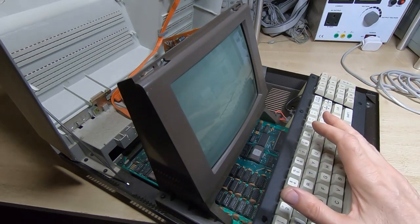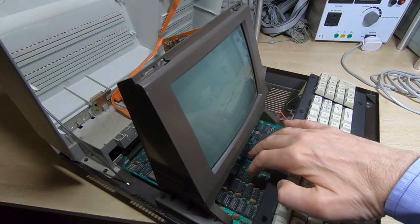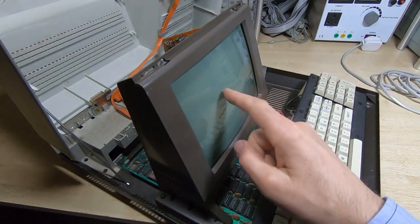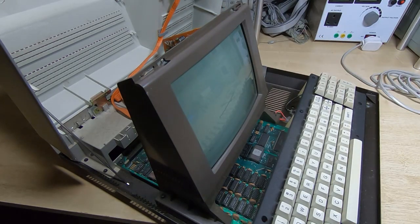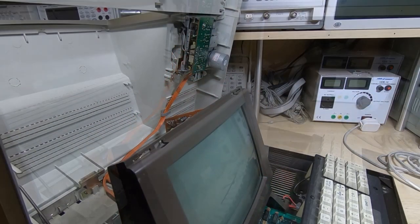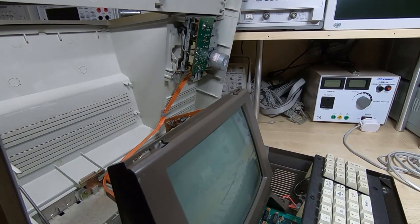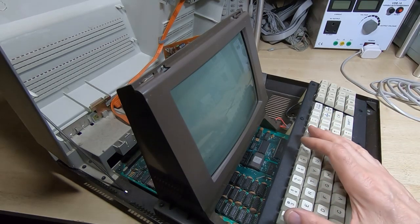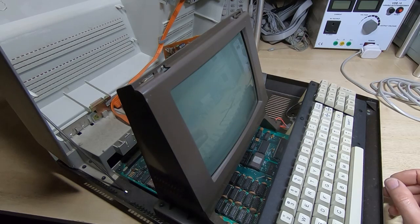So I've got the case opened up. Very simple arrangement inside — we've got the keyboard, the main board sits at the base, and the monitor sits on top on a plastic bracket. I've taken the front cover off. The tube will need cleaning, and the cassette drive is now accessible — easy to take out, just a few screws. It looks quite reasonable in here; it's just a pity the case is broken. It would be quite a nice machine to restore. A few of the ICs have kind of walked themselves halfway out of their sockets, but other than being a bit dusty it's in very nice condition. These are not worth a huge amount of money, but they are quite nice machines.